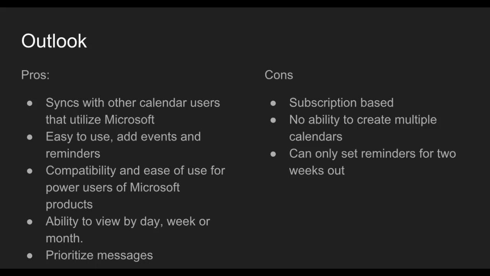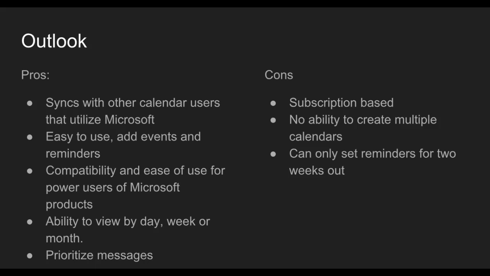Obviously, the pros with Outlook calendar is the fact that it syncs with other calendar users that utilize Microsoft. Very easy to use to add events, reminders. Very compatible, obviously, and easy to use for power users of Microsoft type products. The ability to view by day, week, or month. The ability to prioritize messages are all pros.